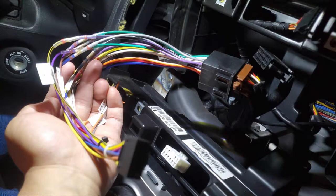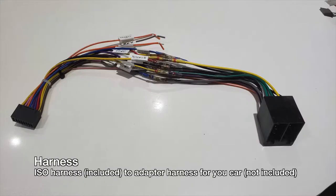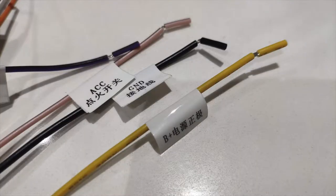Installing it into your car isn't as hard as you might think. To make it easier, get a wiring harness for your car — you can usually find these on Amazon for about $15. With this harness, you can solder it to the Android unit's ISO harness and just match up the colors of the wires. The wires used are pretty standard, so it's nothing too complicated. Then it's a simple hookup without damaging your car's stock wiring.